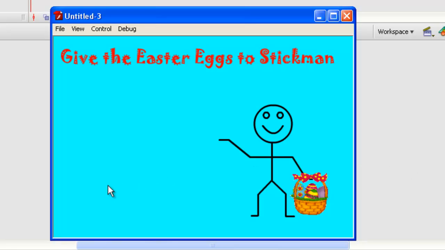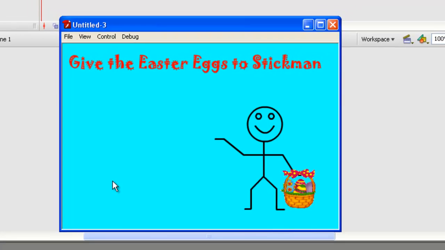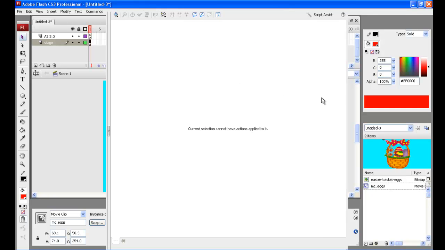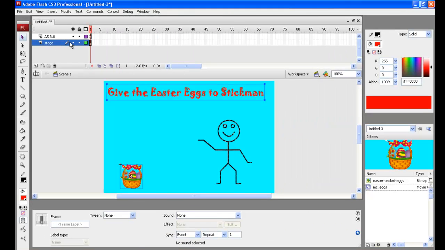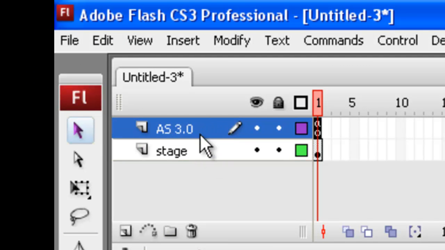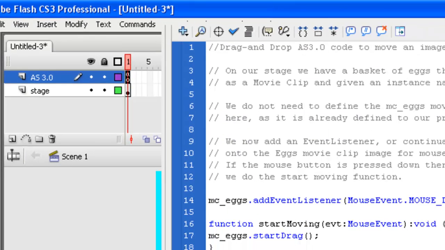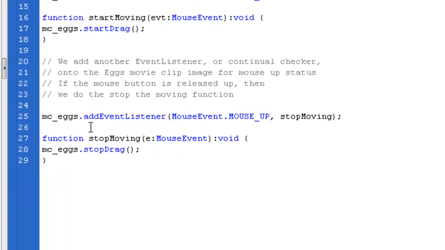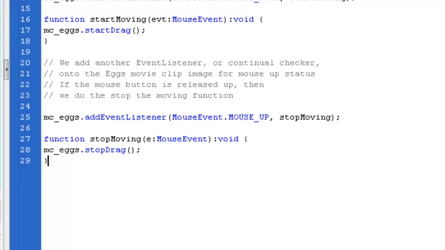That is a basic Flash ActionScript 3 drag and drop project. Build it all on the stage, and then the ActionScript, which we saw, remember we go Window Actions or F9, the ActionScript code, of course, you need to be not on the stage layer like I was then, but on the AS3 layer when you do that. And then there is the code, alright? Adding the event listener for when the mouse button goes down on top of MC eggs, that'll start the drag. Again, having an event listener running there all the time, checking, has the mouse clicked up on MC eggs? If it has, well, then stop dragging, release that object where it is.